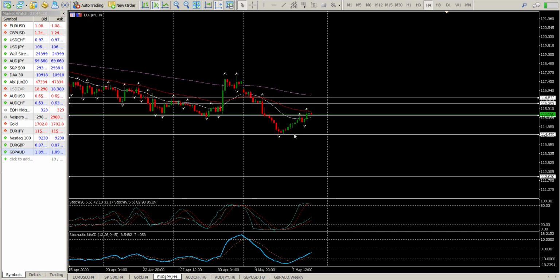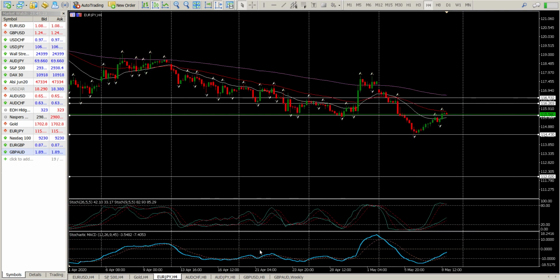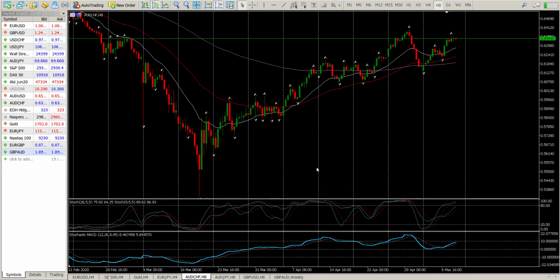Two target areas, obviously, to test the lows here. Make sure we don't get a double bottom here at 114.43. Get through that, and I think the weekly target is 112.02. Okay, so that's definitely on my watch list. That's Euro, Japanese yen. The next one on my watch list is Aussie dollar, Swiss franc.